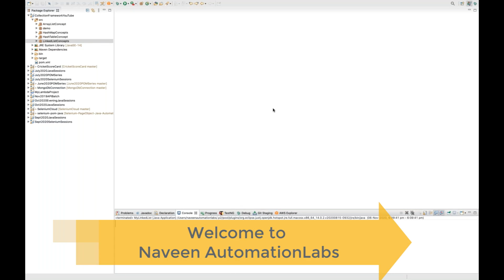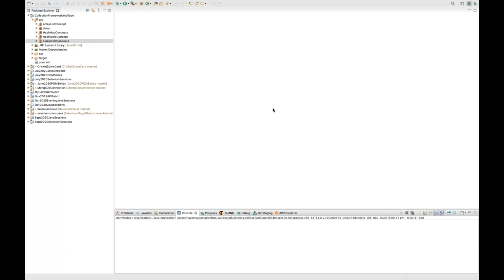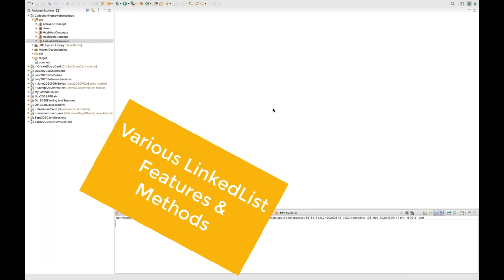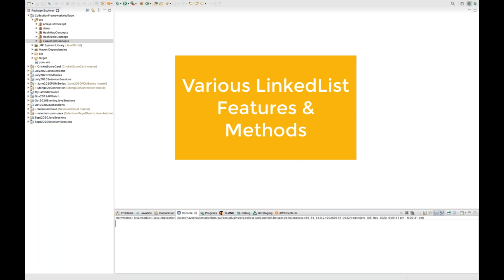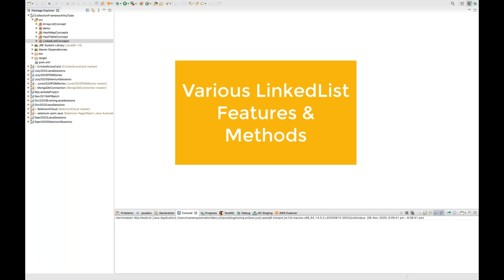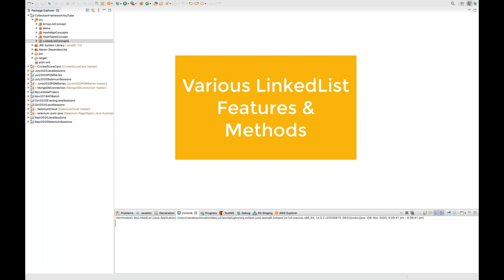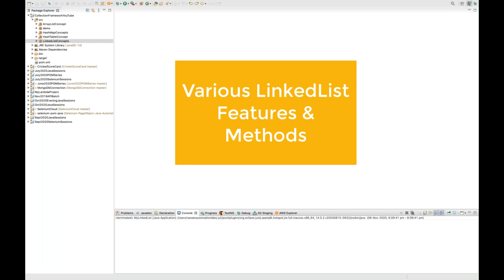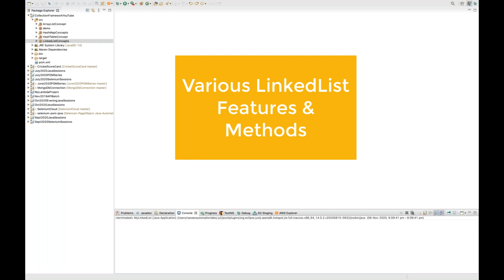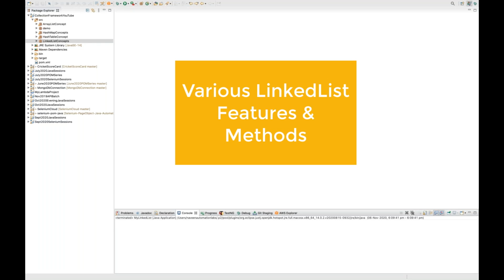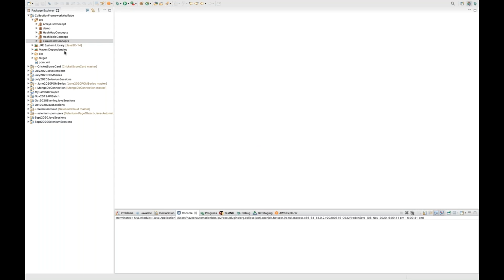So guys, in the previous video we talked about what a linked list is and how exactly it works internally. We created one node and implemented our own linked list. Today we are going to cover the different methods available in linked list, because these are the basic questions people might ask you at the time of interview, and if you really want to use it in your project also. Very simple topic, guys, we are going to cover.